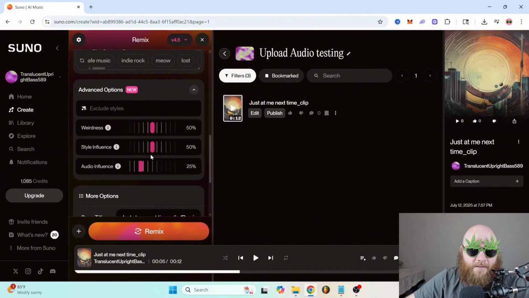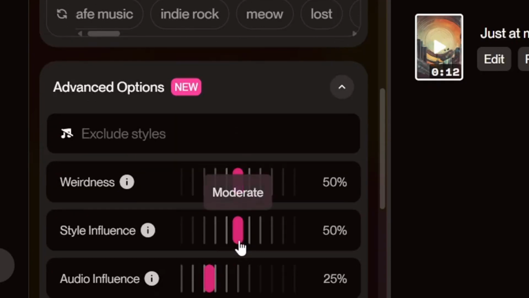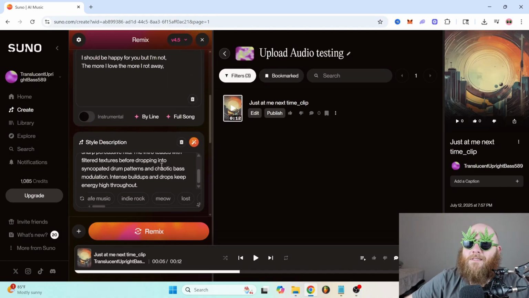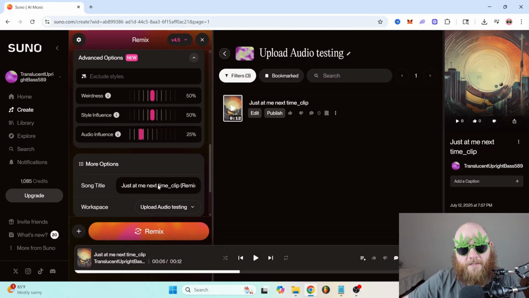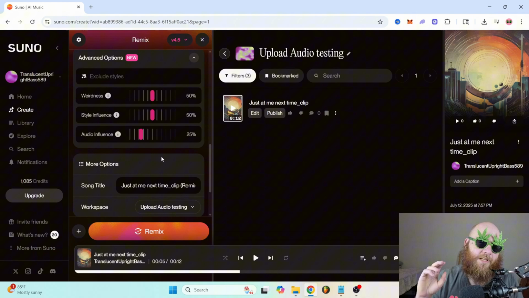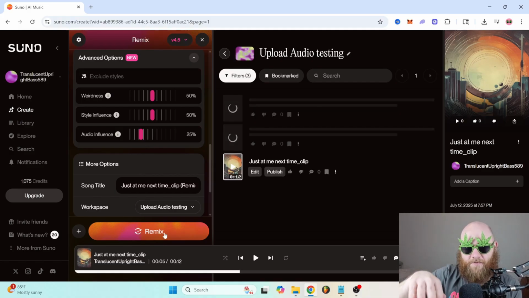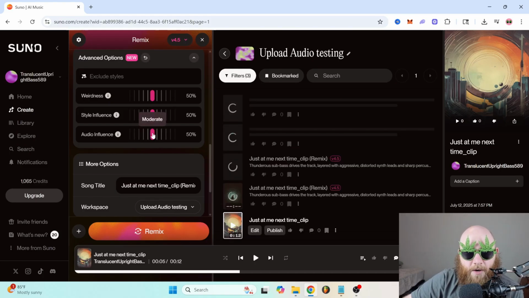We're just gonna keep that in the middle right now. And then style influence is just how much the prompt influences the audio, and audio influence is how much the audio influences the prompt. They have it set to 25, so I'm just gonna assume that that's probably where it sounds best. I'm gonna just do a couple examples with having the audio influence at different levels. And the best way for you to figure out what each one of these tools does is just to take them all the way to 100% and hear the exaggerated version of it. But first, we're just gonna do one just at default settings here. And then I'll do one at 50, and then we'll try one at 100.